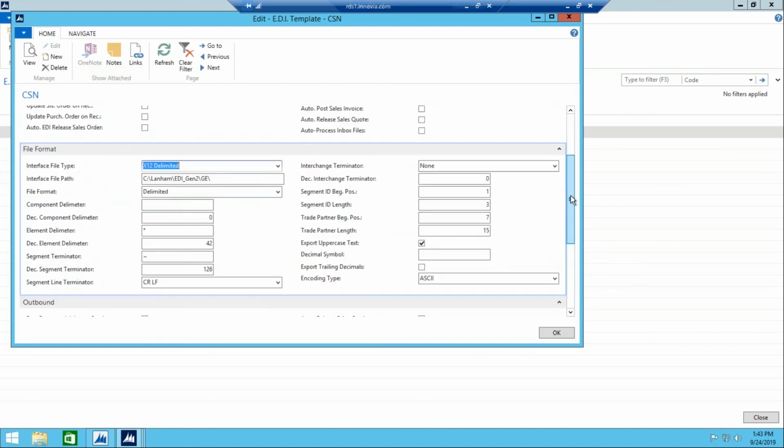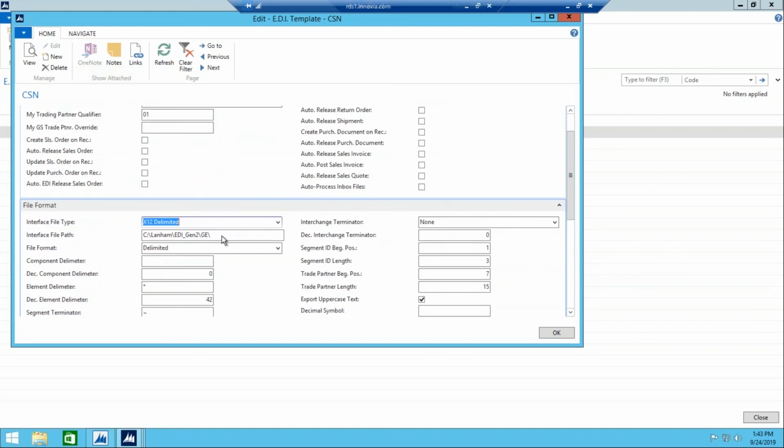Another thing is, in the file format you have the path of where you inbound and outbound the documents to. You can import and export them out of a general folder, so all of your different customers go into the same folder. But if you want to keep them separate, where each trading partner goes into its own separate folder, of course you need to communicate that with your VAN so that they know where to pick up and send to. If you have it set up so that a customer has a different path, then that would be a reason for a different template. That template would be assigned to that trading partner only, because they'd be the only ones going into that specialized folder.